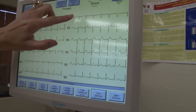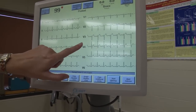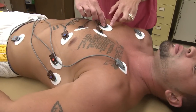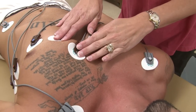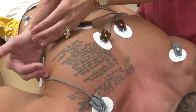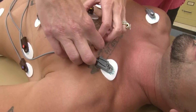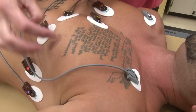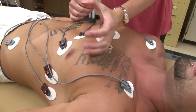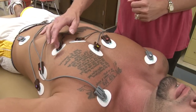So let's take a look at why V1, V2, and V3 are mostly below the baseline, and V4, V5, and V6 are mostly above. Coming back to our client, we'll see that V1, V2, and V3 sit up here close to the top of where the heart is. V4, V5, V6 sit down towards the bottom of the heart. Now if we were to open Jake up, we would see that his atria are sitting about here and his ventricles are sitting about here. So what happens with contraction is a positive wave, a positive wave going down through the heart. These are positive electrodes.